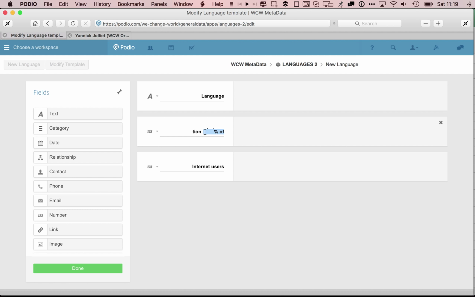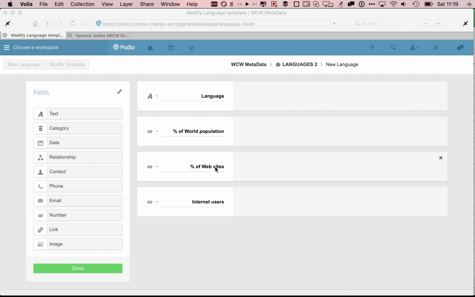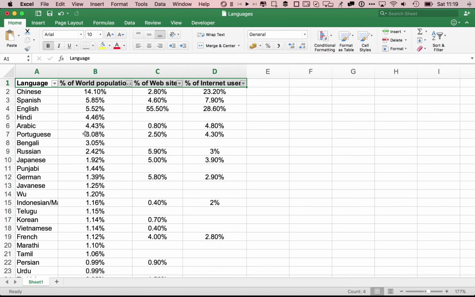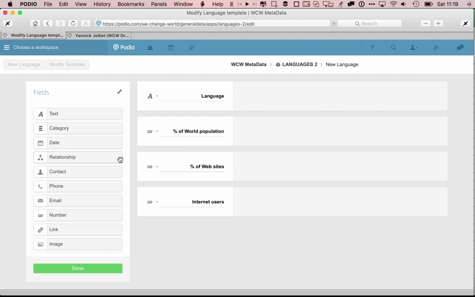Because I already copy pasted everything, I don't need to retype everything 3 times. The order I've been choosing here was the world, then the web, then internet. I'm going to choose here a different order, first the web, internet, and the world at the end. Doesn't matter, it's just to show you.